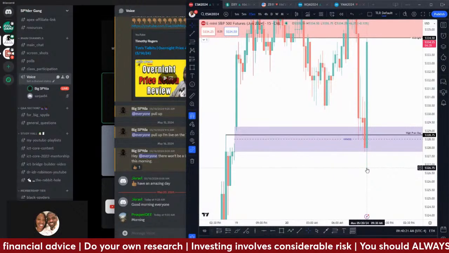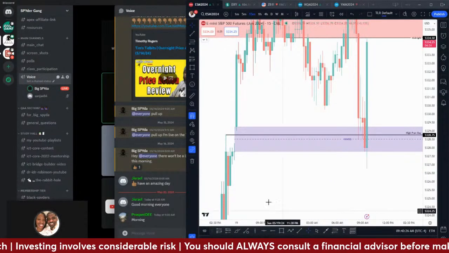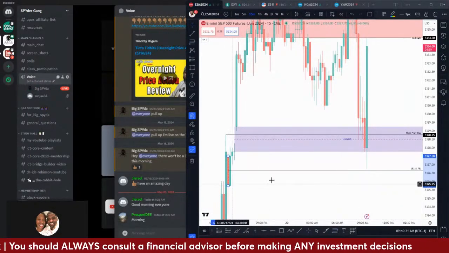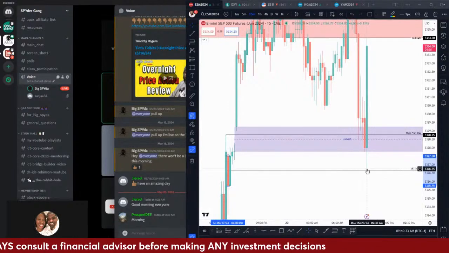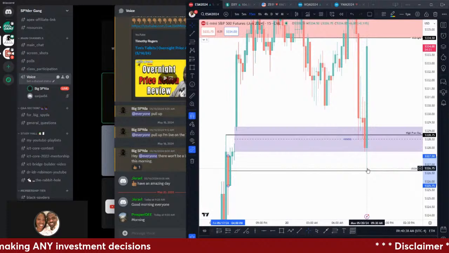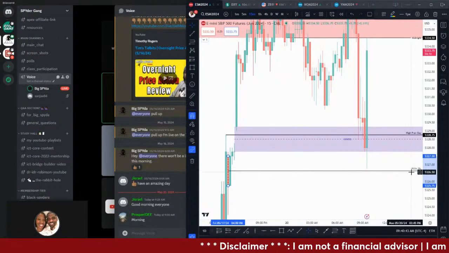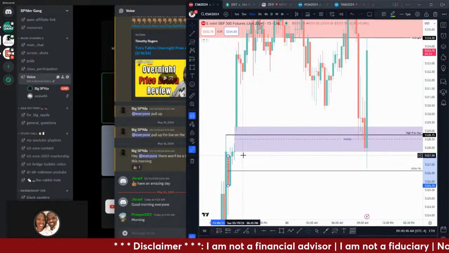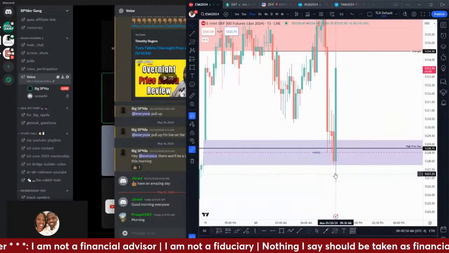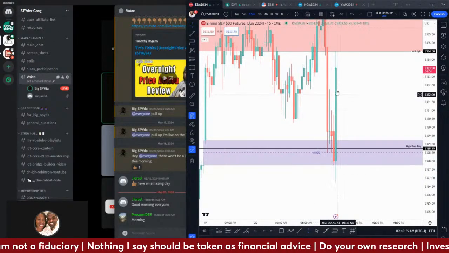Went down roughly to the mean threshold of the body itself. Let's check and see if that's mean threshold of the body. Yes, right around mean threshold of the body. One tick away looked like low of that candle. No, that's actually mean threshold on the dot. Low of the candle is 53.2675. Mean threshold is 53.2675. So we went down to mean threshold of the body to the tick, on the 930 candle.